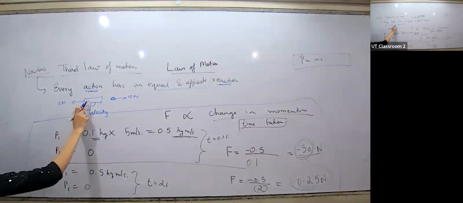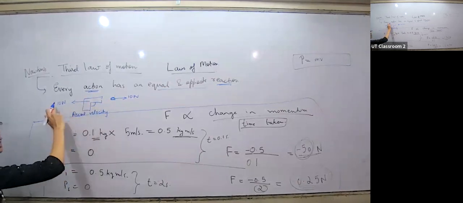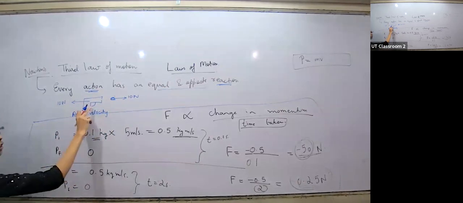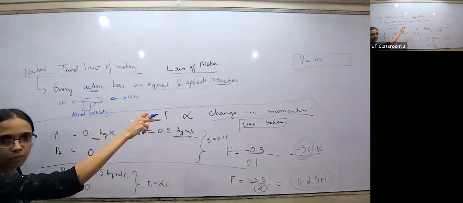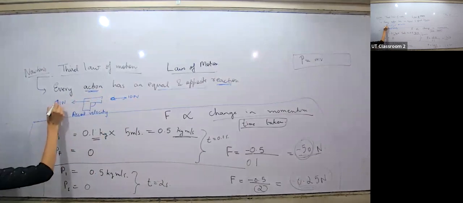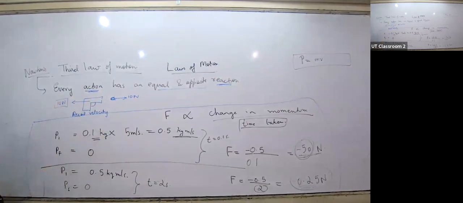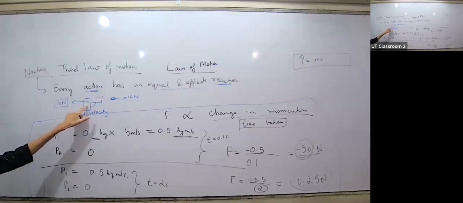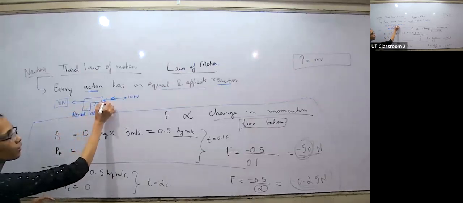So yes, this is the Newton's third law ka example, one example. You are ejecting outward with 10 newton force, then there is return same force. ठीक है, same amount of force, but in opposite direction, and on the other body. ठीक है, bullet पे भी return 10 newton का force जा रहा है.